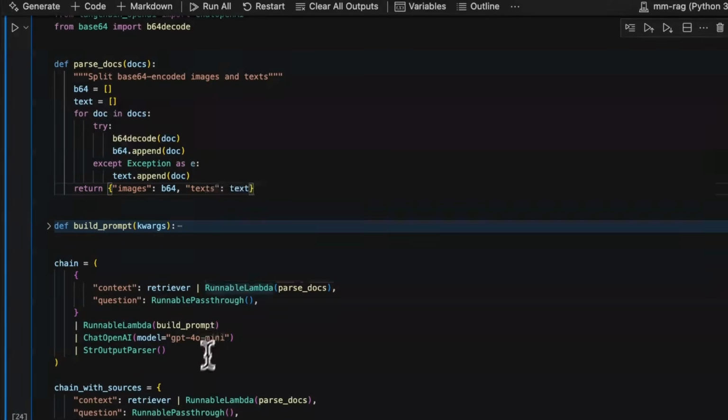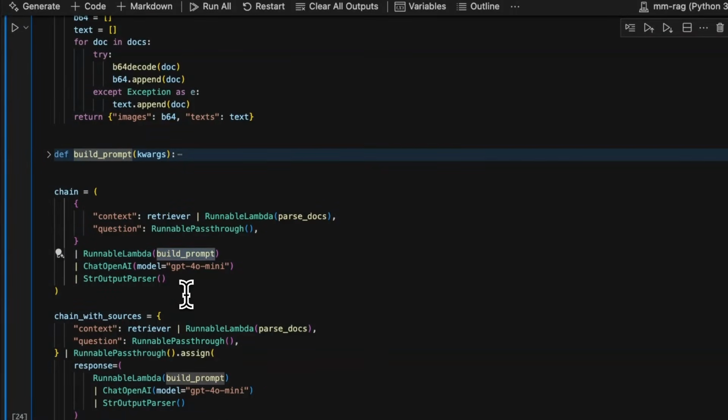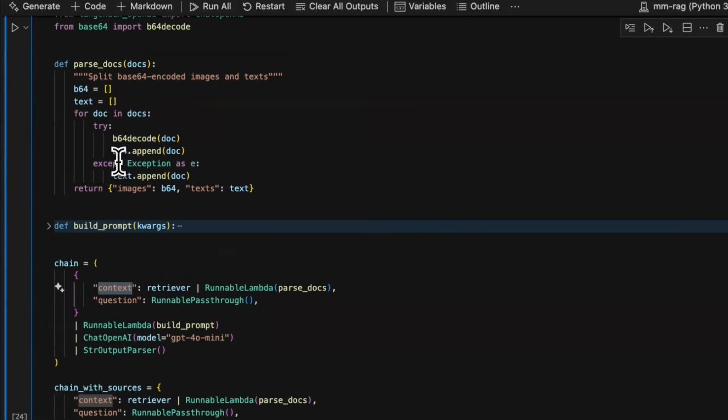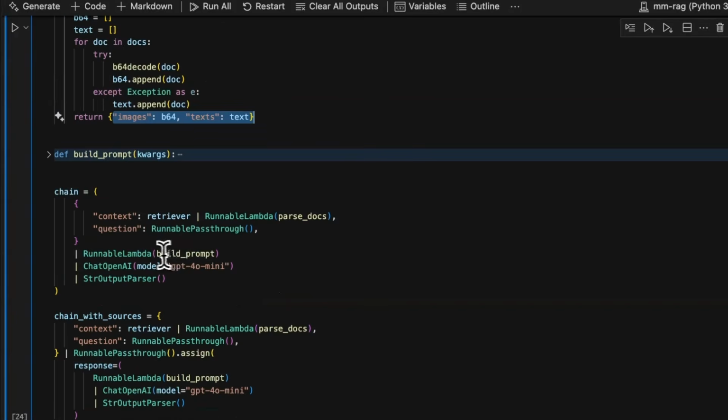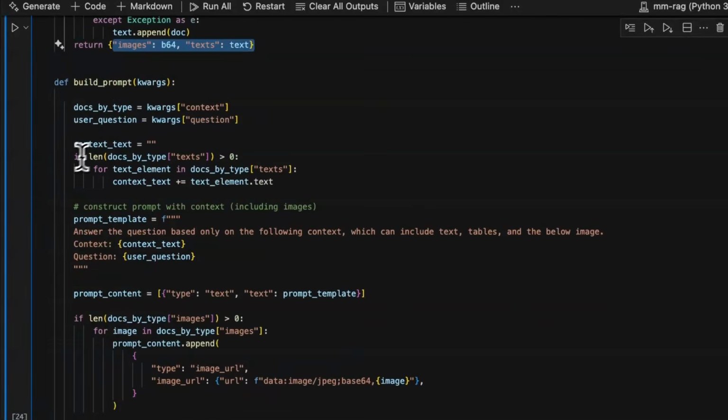That is pretty important because our prompt is going to take these two keywords right here, which are the ones that are sent to this other runnable lambda. So by the end of this, it is going to get a dictionary with the keys context and question, and within the context key, the value is going to be another dictionary with these two keys. So far so good. This function is going to take whatever is within the context and send it to this new prompt that it is creating.